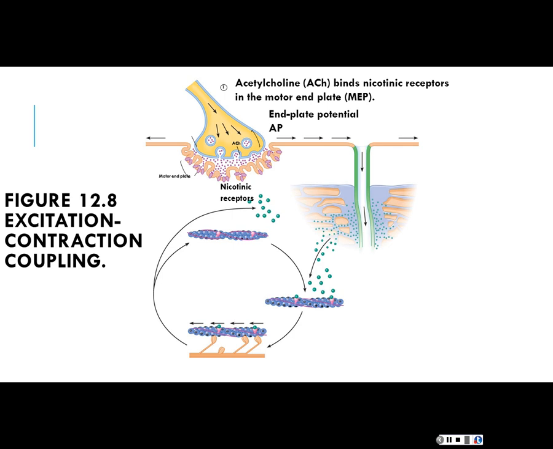Initiates an action potential where? Along the sarcolemma. We'll go, it is the membrane, but we'll go with sarcolemma. Okay, so an action potential is conducted along the sarcolemma and down the transverse tubules, the T tubules, colored, which color here? Green. An action potential is conducted.